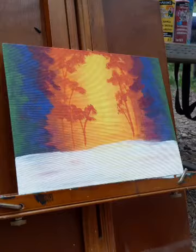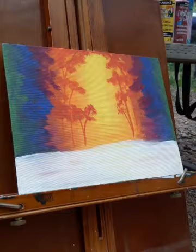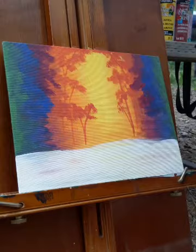So go slow when you're adding the hues to your colors. Do a little bit at a time. Even if you really want to just go crazy and get it done, don't do that. Okay, so I think I'm going to just start with the purple. I'm going to put a little bit of white into it just to make it slightly lighter. Alternately, you can always start with darker on your canvas and then add a little bit of white and blend right on your canvas. That's a cool technique too.